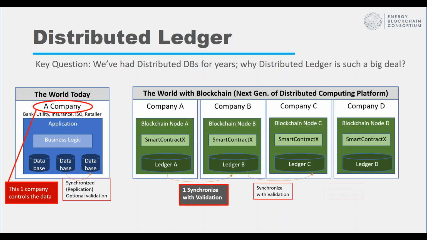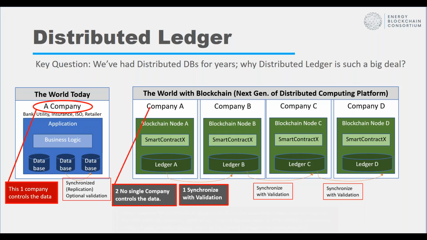So if you remember the world of blockchain, we are synchronizing database. I showed you that earlier. We are doing synchronization, but we're doing it with validation. Company B says, I get stuff from you, company A, but I need to validate that based upon my smart contract and the rules of the game. So there is validation. In the old world, validation is optional. It's my own company. Why should I validate? Maybe I will validate, but there's no requirement for that. I can use any application from a big company and achieve my objective. The difference is validation. No one trusts anyone, so therefore we have to validate. All right, that sounds interesting. Still, there's no aha moment yet.